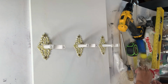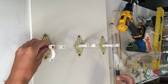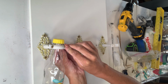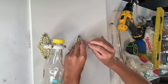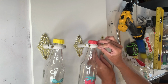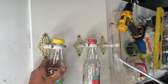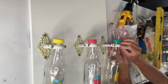Now, the hardware had 2 pieces, and there's a top piece here that came with a screw, and I screwed the left side together, and then I placed a glass bottle that I got from Dollar General and screwed the right screw in place, and now this will hold your bottle onto the board, and the hardware just wraps around the neck of the bottle. I got these bottles from Dollar General. They were $2 each, and they just have a picture of a fruit on the front of them.